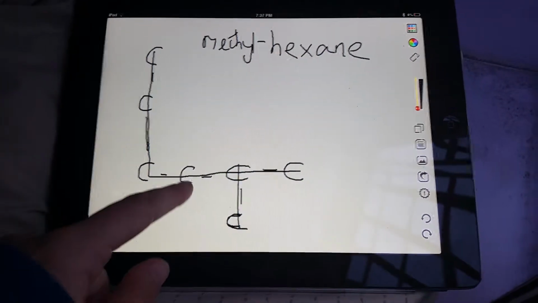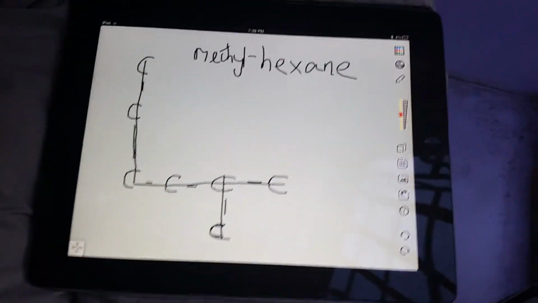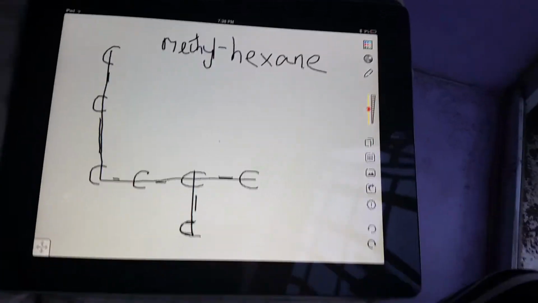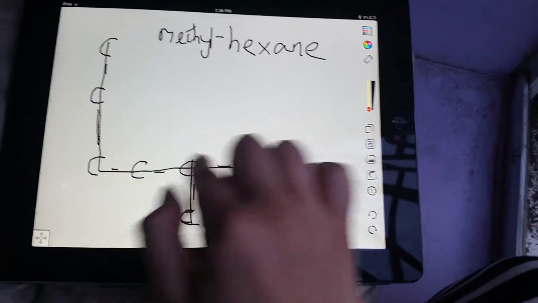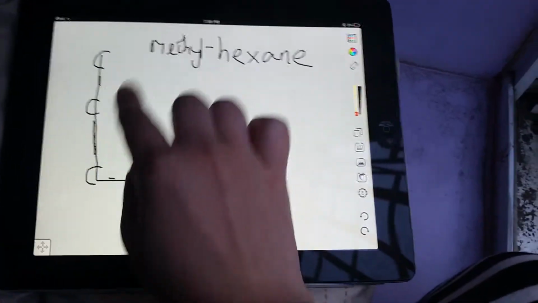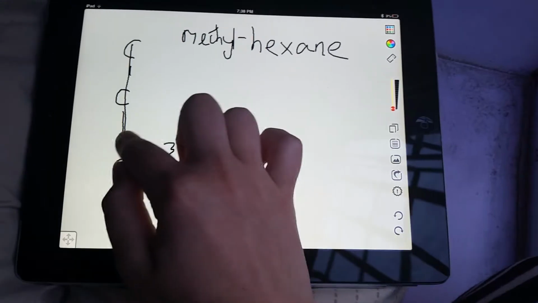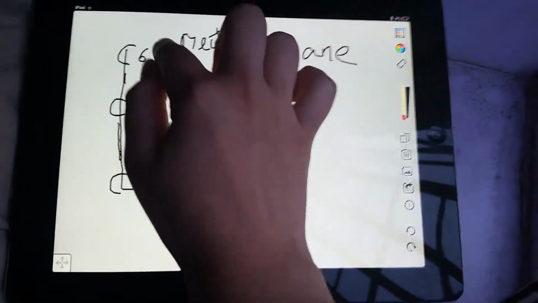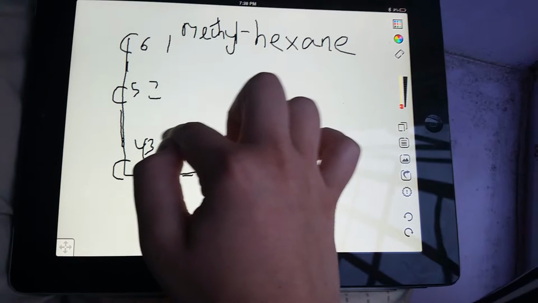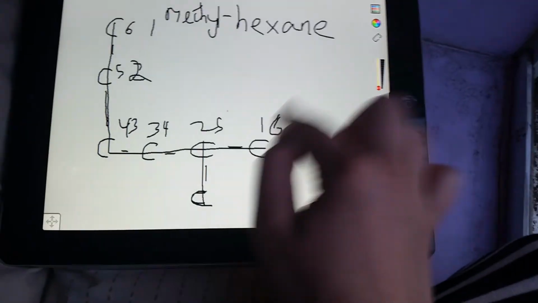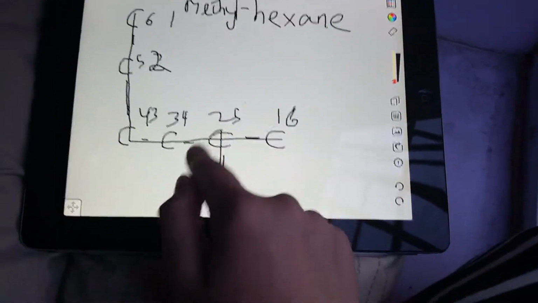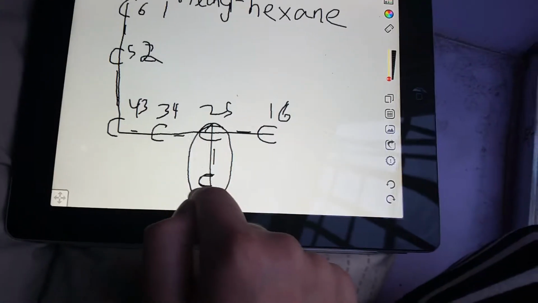Now, how do we know that the methyl is on this carbon over here? Maybe it's over here. We don't know. So how do we know? The way we know is by putting a number to it. So you're going to mark your C's in your longer string, both ways: 1, 2, 3, 4, 5, 6, and then again 1, 2, 3, 4, 5, 6. And you're going to see where your branch is over here. The lower number is your 2. So you're going to write down 2-methylhexane.